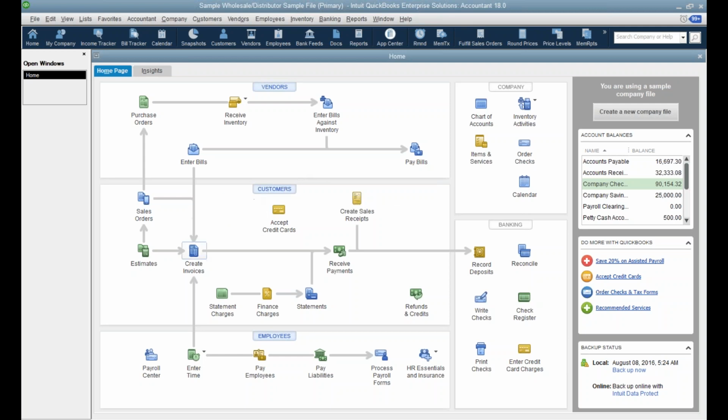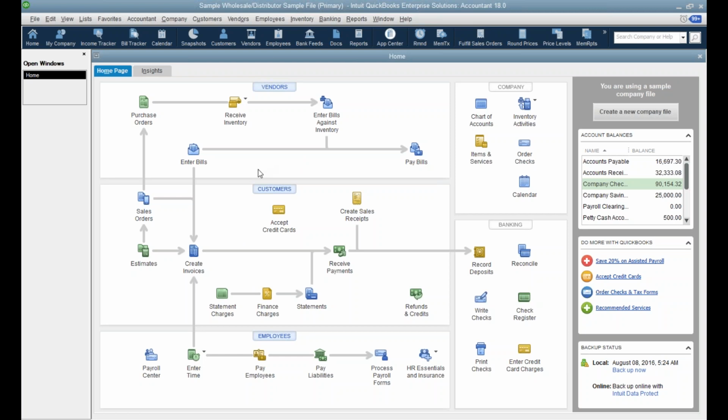That's not assisted payroll. That's not the full service payroll. That's not the online payroll. It's the enhanced payroll, which says that you do the paychecks, but you also do the tax filings on there. And the Enterprise Gold includes that as a part of your subscription with Enterprise.